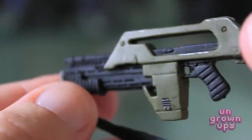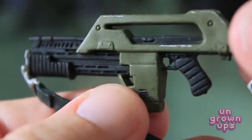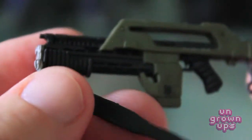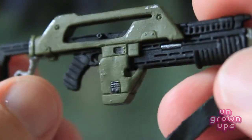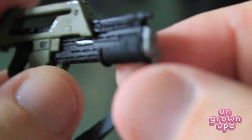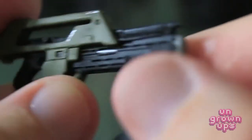We're going to start off with the plasma rifle, which is a fantastic weapon. I love all of the detail. As far as futuristic guns go, the Aliens plasma rifle has always been one of my favorites. I love its very stocky design and its off-kilter aesthetic. I love that it's big and bulky here in the middle, and how the pump action extends all the way out to the tip of the rifle. I've always liked it.